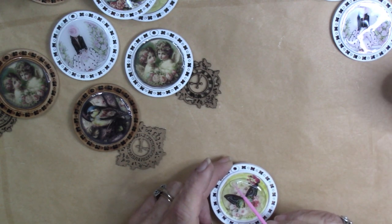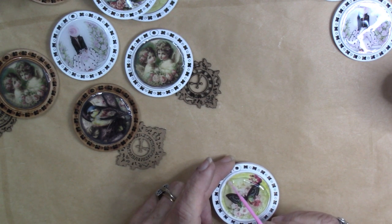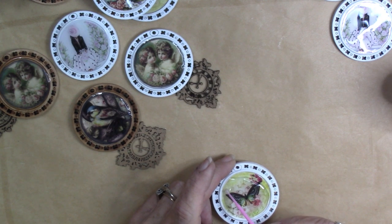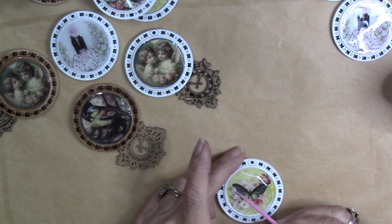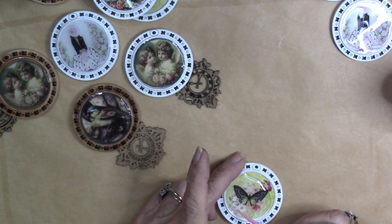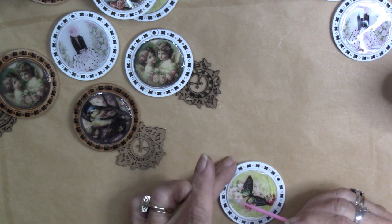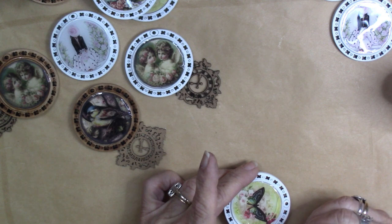And I really want to see if I can figure out a way to get up under those ones that have the bubbles in them. Get into those bubbles and get some resin into those pockets and save those pieces because they're so pretty and I hate to waste them, because I think I can save them.